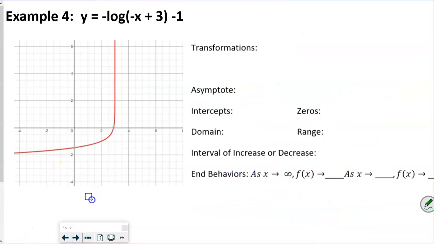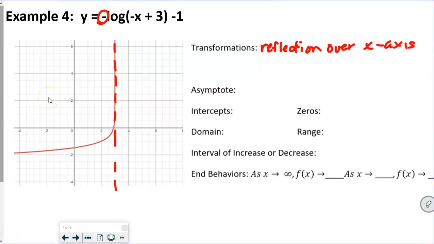So here's our next example. Let me go through this one with you guys. Now, the difference with this one is we got a negative out front. So when we start talking about our transformations, we're going to talk about a reflection over the x-axis. Now let's talk about what comes next, because I think it's important. So notice that we have a negative under there. So I'm going to factor out a -1, and that's going to leave me x minus 3. Well, that's going to affect what comes after when we talk about left to right.